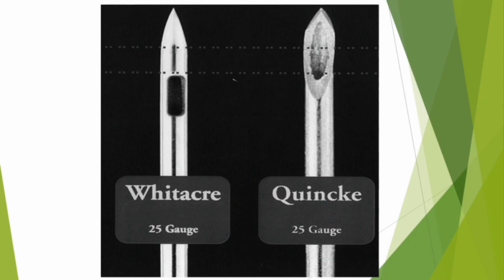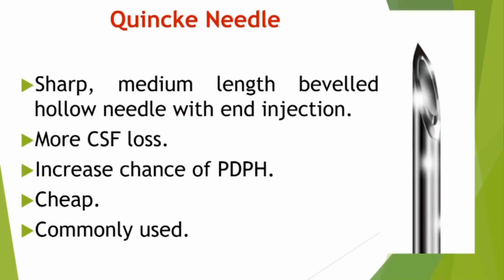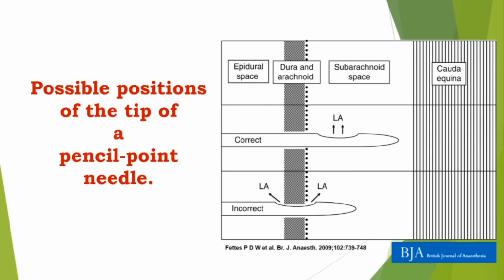One more point of interest with the use of pencil point needles, that is blunt tip needles, is that as the orifice is on the side of the shaft, part of the orifice may be inside the subarachnoid space, and yet the proximal part of the orifice within the epidural space. In such cases, we will still see CSF coming out, but when we give local anesthetics, part of it will go inside the subarachnoid space, yet some part of the drug will be inside the epidural space, producing a partial or even failed block.